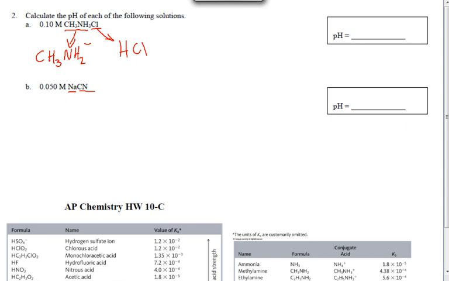So what we've done so far is we've said, hey, this has two parts. There's a cation and an anion. And we need to think about who their opposites would be. So the opposite of Cl is HCl. That's its conjugate. And the opposite of whatever the heck this is, does anyone know what that's called?